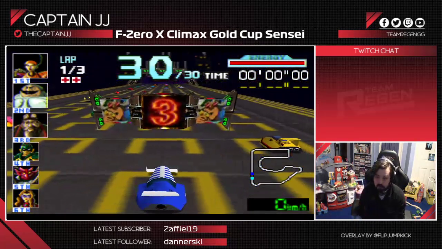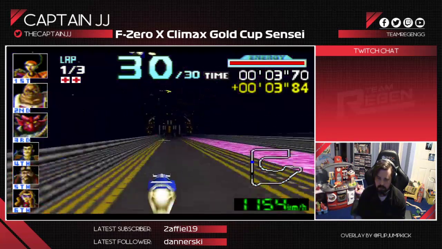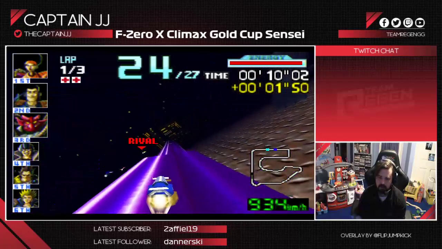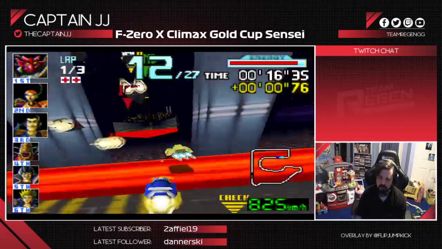which is Bloodhawk. Bloodhawk's the best machine in this game because of its great boosting ability and weak grip. Surprisingly, weak grip is actually good in this game. This has got D grip, so it's a little bit stronger than the E grip, but it's definitely not the strongest one.